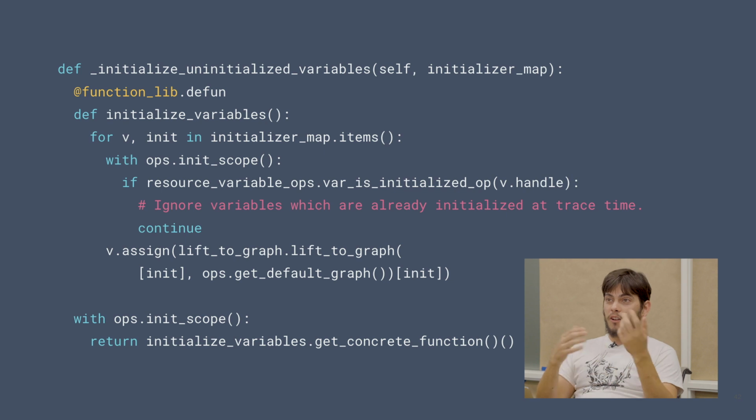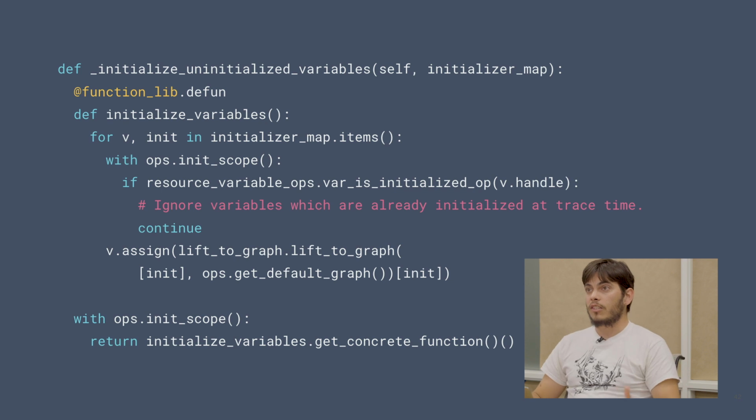So what we do on top of that is we try to lift the initialization code out. So we look at every variable, and we call this lift to graph thingy, where we try to copy into a separate graph all the initializers of all the variables. And this copy is set up in a way that raises an exception we control if we ever find a variable whose initializer depends on the value of another variable, or depends on a function argument, or depends on something that we can't cleanly isolate. So for the common case where your variables are all independent of each other, we don't actually run any of those complicated graphs. We just run the simple graph because we can run this initializer once. It's only if we cannot lift the initialization graph that stuff breaks.